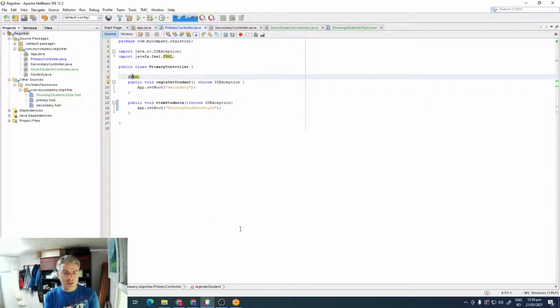Okay, so I hope that helps. We started from scratch. We created a new window. We created the FXML for the window. We connected it to a controller, and then we just programmed a short little action for it. So I hope that's helpful, and I think it should be important for your work.